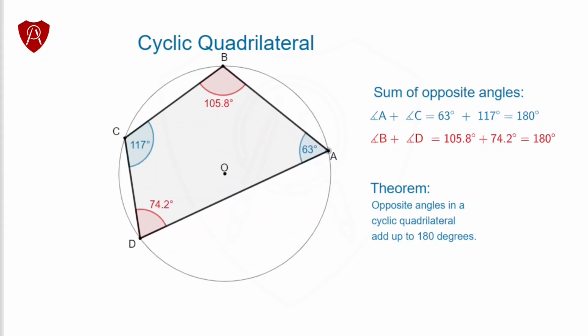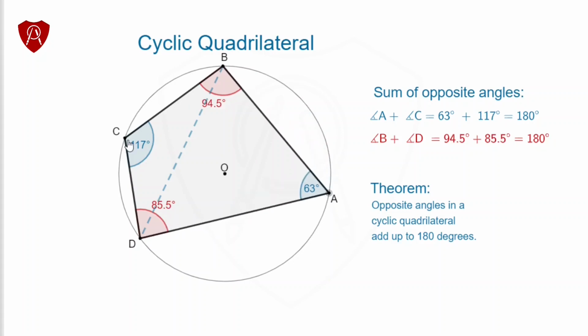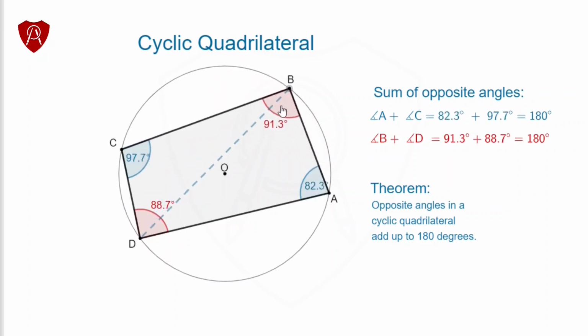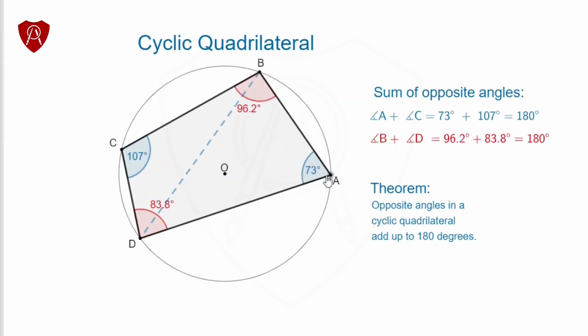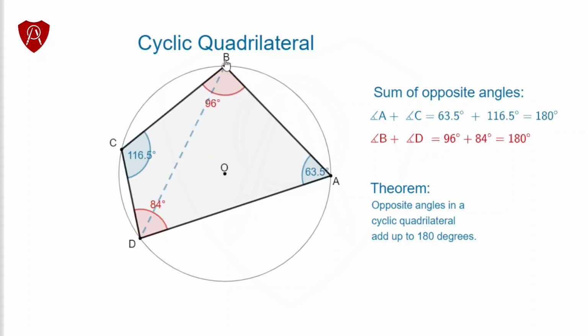If you recall the theorem about angles in the same segment, which we covered earlier, the angles at A and at C are both hanging from the same chord, which is this one, BD. But of course they are in opposite segments. Unless we change the length of the chord BD, none of the angles hanging from it will change. Likewise, if you do not change the length of the chord AC, the angles B and D, which are hanging from it, will remain unchanging no matter where you move the points.